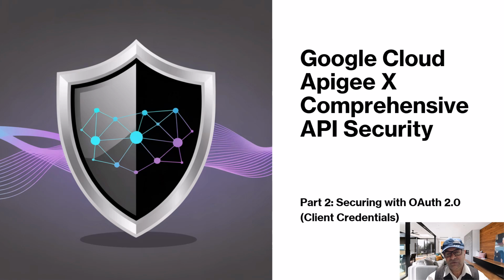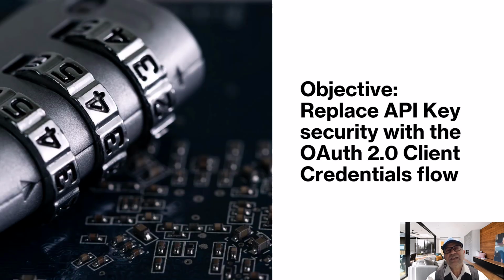So in this section, we'll walk through adding the OAuth 2 policy to our proxy and generating the access token. In this process, we'll walk you through what we have built from part 1 using the basic API key, and we'll take the same application to this OAuth 2 level. All right. So our primary objective for this lab is to replace the static API key we implemented in part 1, and we'll be implementing OAuth 2 client credentials, which is a more modern, secure and common pattern for machine-to-machine communication. So over to the actual slides.